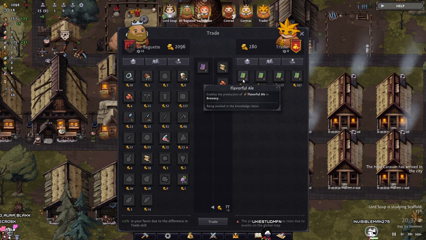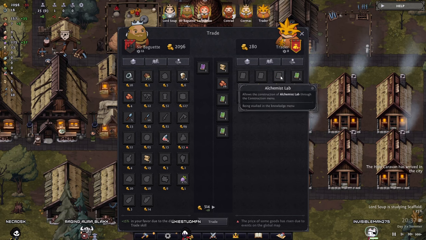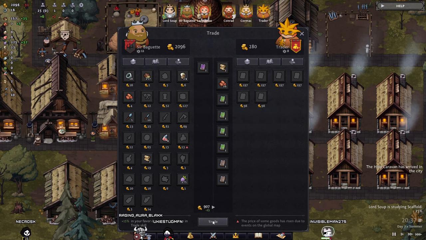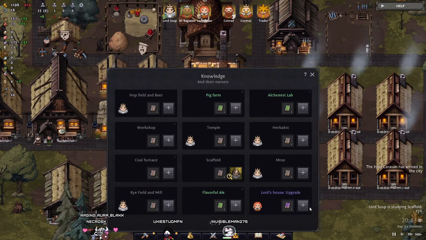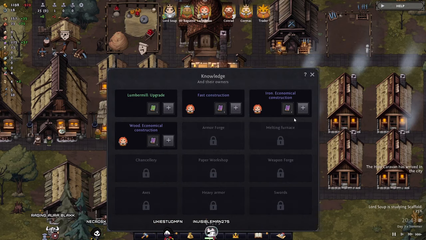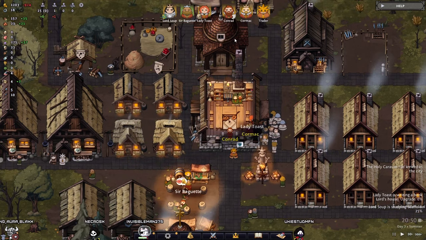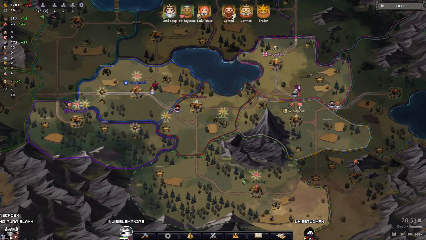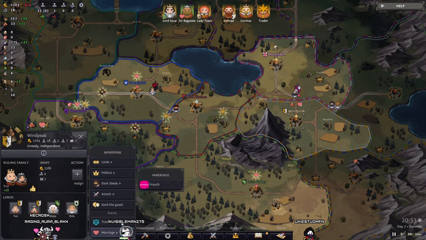And then flavorful ale, pig farm. We need pig farm, we need flavorful ale. Alchemist lab is needed. Yes. Coal furnace, workshop, yeah. Well, there goes my money. Knowledge. Keep writing books. And then world map. Sir Baguette is needed.